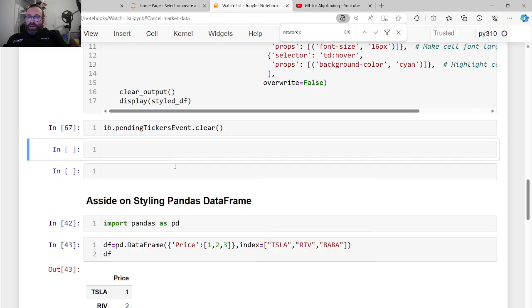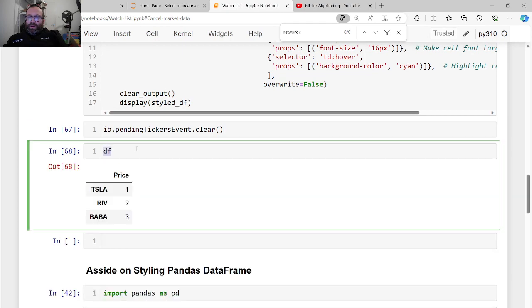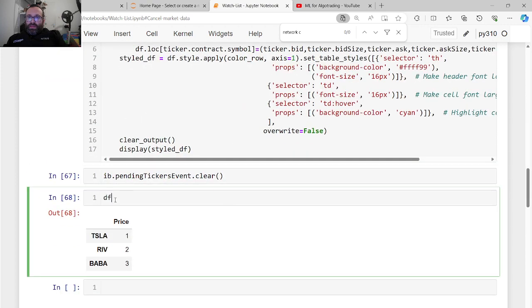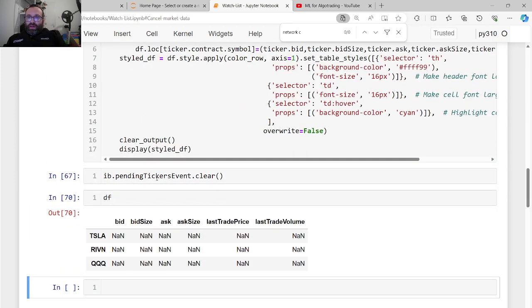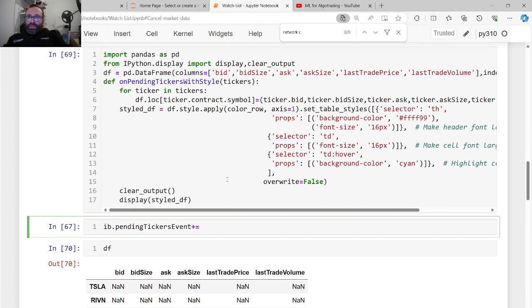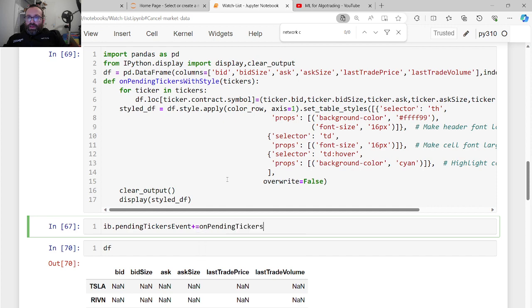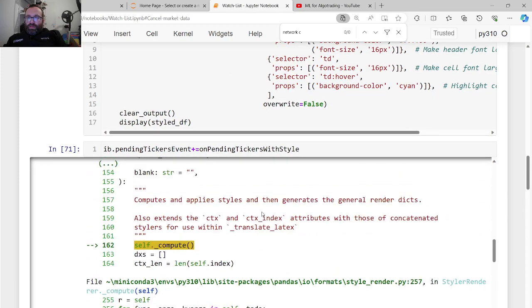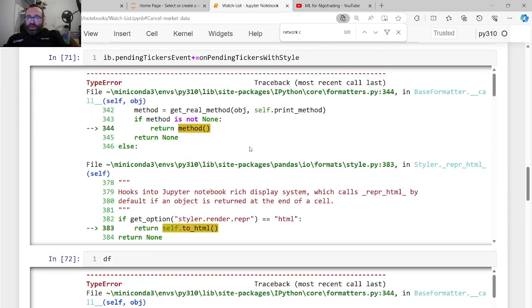First of all, oh sorry, we need to recreate the data frame. Let's say df. Okay, let's do plus equals unpending tickers, oh, with style I called it. Oh, now I have a complete error.